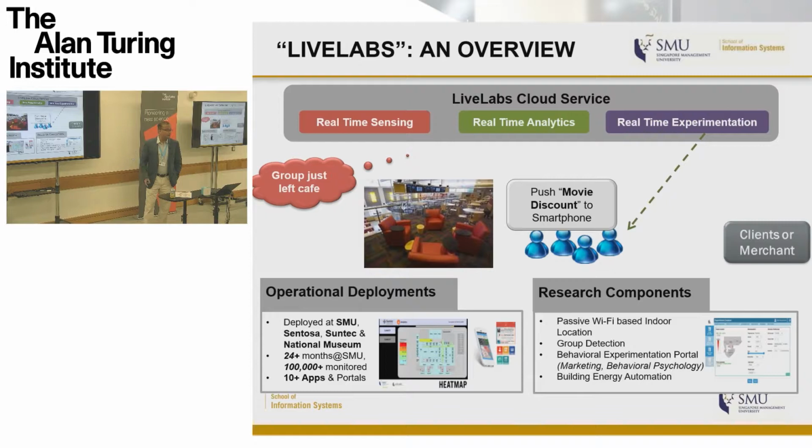And at Singapore's National Museum. Now there's a huge deployment effort. I mean, you can understand this has been going on. We have a location corpus trace at all these places for over 24 months. At SMU, these have been running for over 3 years now, at least tracking 100,000 people longitudinally over time.